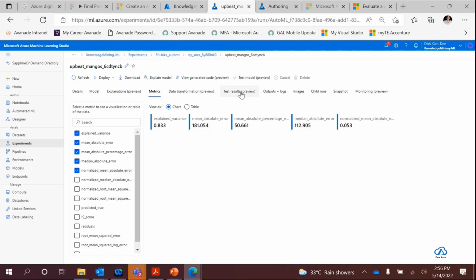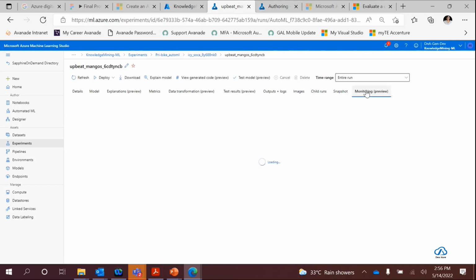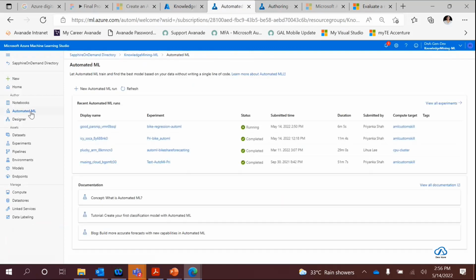And if you have any test results, we don't have any test results. Okay, and monitoring preview. Monitoring is if I want to monitor my model for data drift, I can do that. So what question was being asked, like how are you going to monitor for change in data? You can do that. These three features are still not GA, generally available, for your automated ML, but definitely data drift detection is available for your normal Azure machine learning pipelines. All right, so this is a very brief overview of what you can do with automated ML.